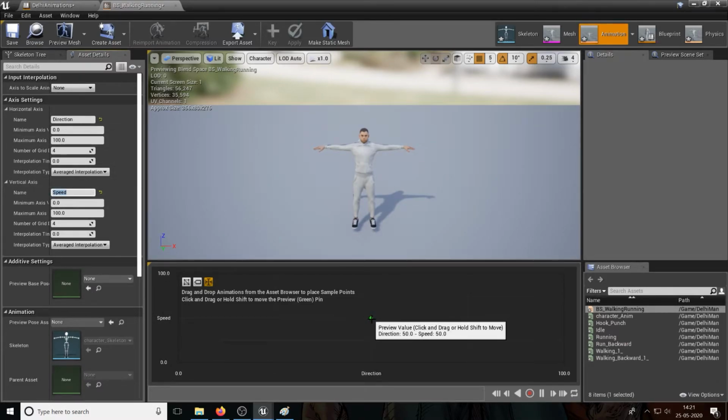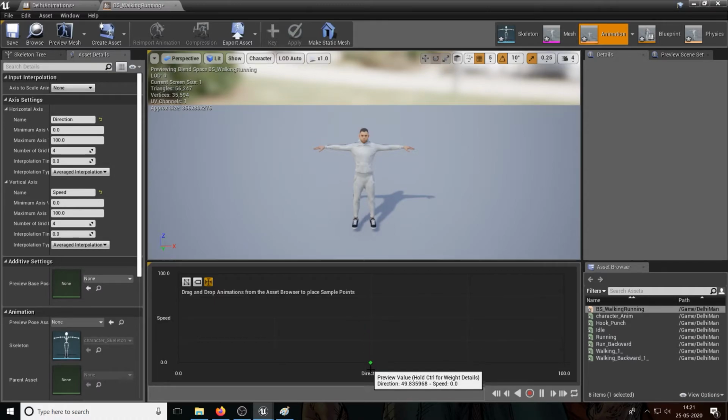So speed, and you can just go here, and if you're not able to click here, hold the shift button so you can. You can also release the shift button once you're already in here. Look at this, the speed here is 0 and the direction is 49, and the speed here is 99 and the direction is 49, and that's because we haven't set these values. So direction, like I told you, let's set it between -180 to +180.